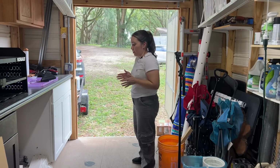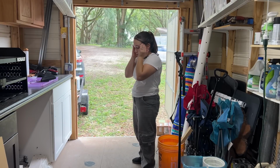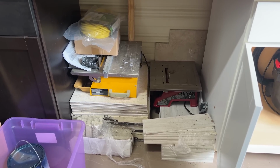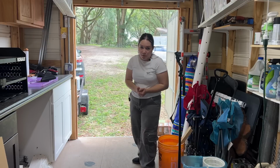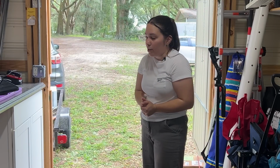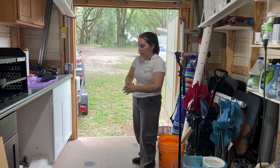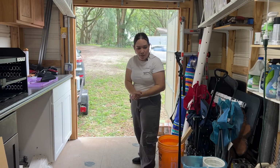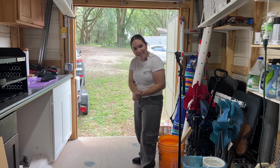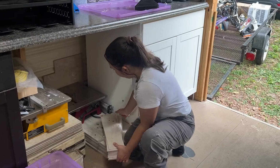I have been staring at this for like the last 5 minutes because I have a bunch of tile. So I think I'm gonna add it to the donate pile and maybe somebody else can find a good home for it because it is taking a lot of space. It's very heavy to move. And this spot right here seems perfect for my pressure washer that is also in the way and I need to keep moving around to try to get to places. So I think that's what I'm gonna do.